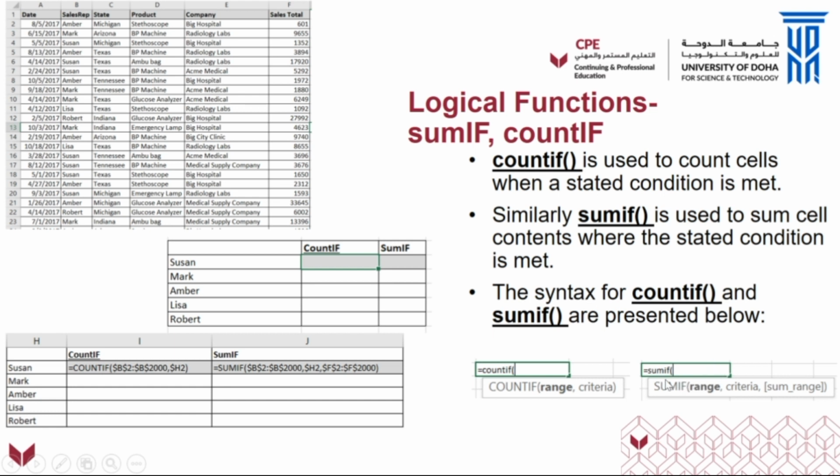Similarly, in SUMIF, just like any other functions, you start with an equal to, SUMIF, open parenthesis, and the arguments are the range where the criteria will be checked, and whenever the criteria is met, the corresponding cell from this sum range will be added up.